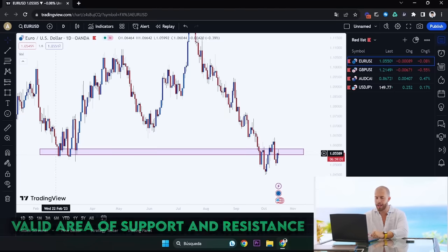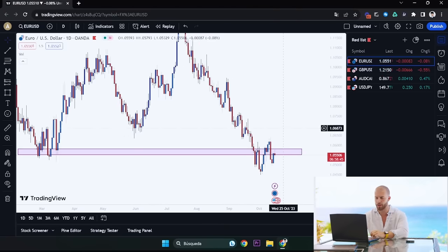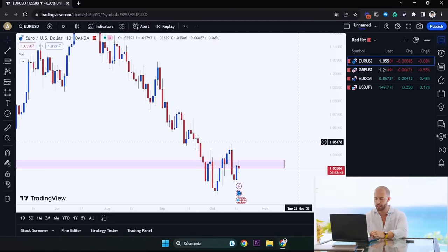Whenever we're headed to the upside and we're above this zone, we're buying. Whenever we're headed to the downside and we're under the zone, we are selling. That is the simplicity of this trade. So literally the two factors that I explained that I look to take my trade, which are trend and selling at a resistance, we have that on this trade right here. So let's suppose that we are going to take this trade right here.